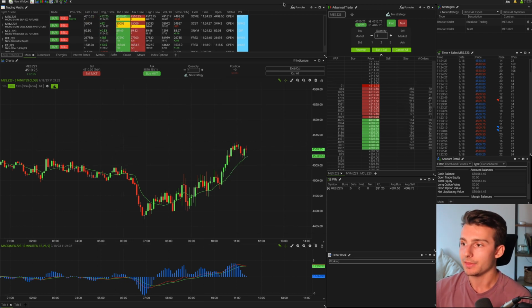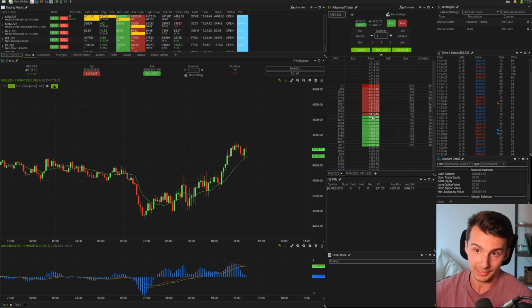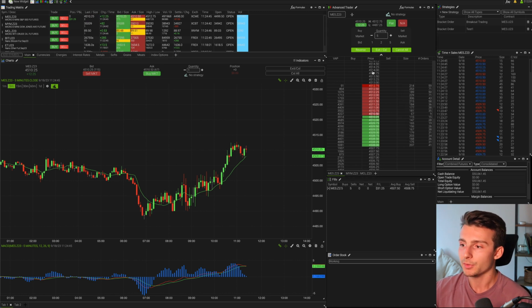That's an option. The other option, which is probably going to be more of the common option for most people, is going to be through the advanced trader depth of market trade or price ladder. Most people are familiar with the price ladder. So this on the right hand, or now I guess towards the middle or towards the right hand side of the screen, is going to allow me to get in and out quickly.